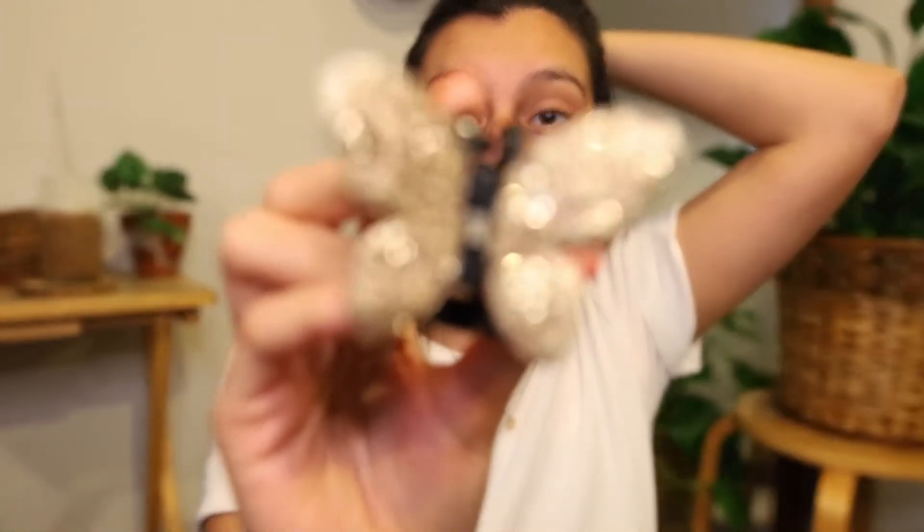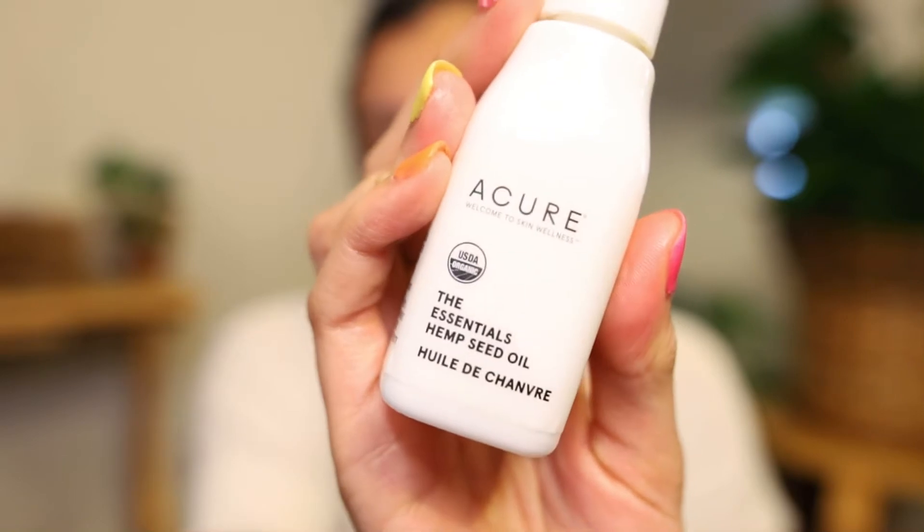First, let us put our hair back — my hair is wet. I'm going to use a butterfly clip because we don't want the hair getting in the way. First step: I always do sunscreen every single day. No matter if it's raining or sunny, you always do it. And I'm going to do a little bit of hemp oil. I like putting oil on my skin — it kind of preps your skin and gets it ready, makes everything nice and glossy. I don't use primer because I use my sunscreen to prime my face.